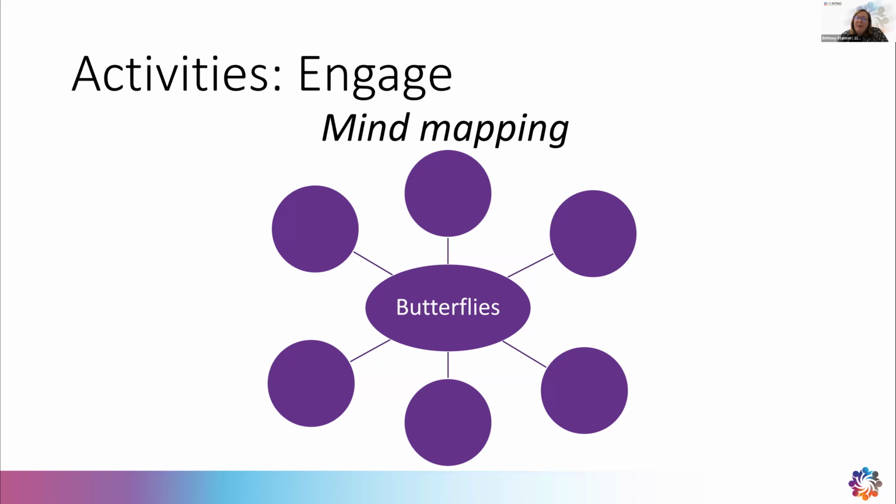And so in our lightning round of mind mapping today, our subject is going to be butterflies. And so at the center of your map, you're going to write butterflies. And you can do this on paper, you can do this digitally. There's so many different things that you could do, right? You could do this in groups, you could do it in partners. There's so many variety of ways to approach this. But take a moment and I want you to brainstorm as many things as you can in the next like 30 seconds about butterflies.